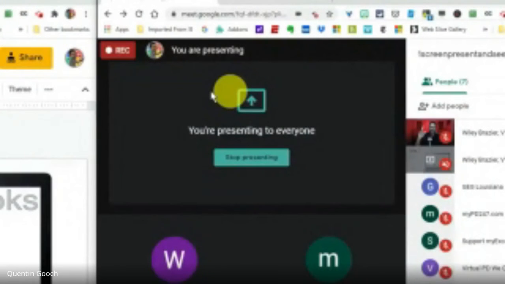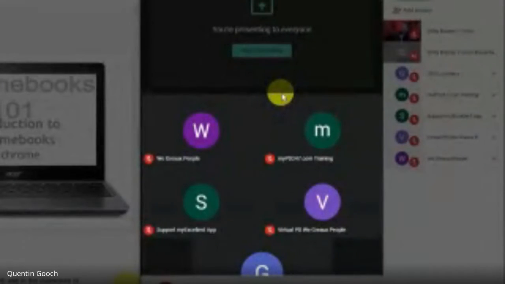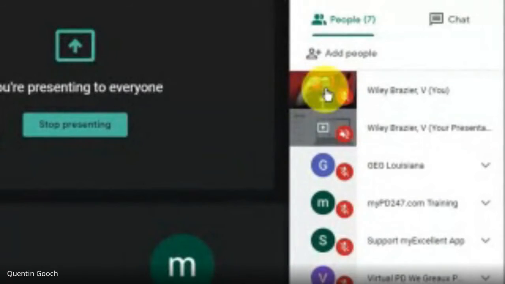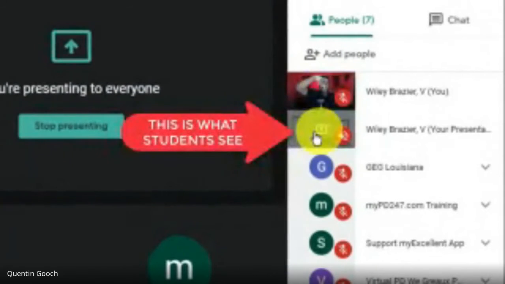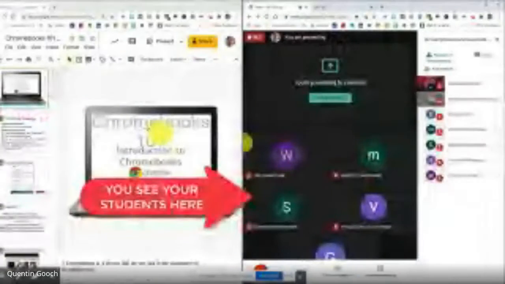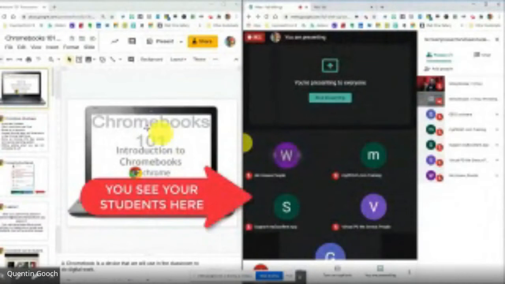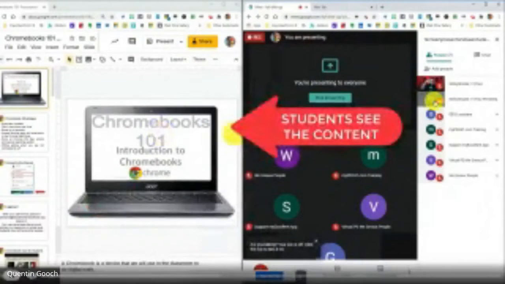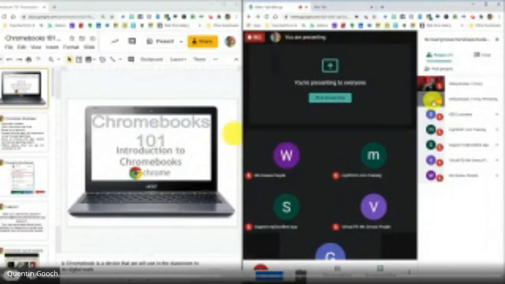And here are all of my students right there. It shows right here below where I am on the side. This is the content that I am sharing. This is my presentation. I can see the students here, and the content is over here. But if we take a look at it, right down here, we'll see that it is a student view, and they can only see what I have presented there in the screen.